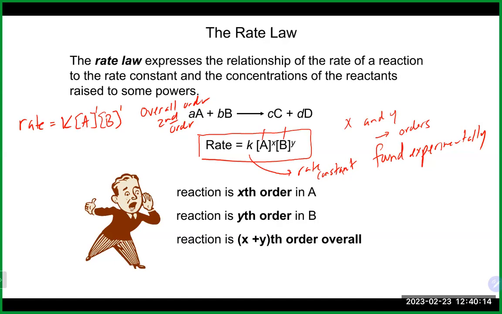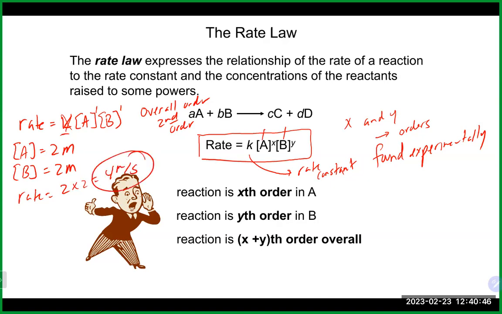So let's say that we did this reaction and we had basically the concentration of A was 2 molar and the concentration of B was also, we'll go with 2 molar, right? So if we put those values into this, it's a rate constant, so it's going to be a constant number no matter what. So I'm not going to worry about the rate constant at this point. So if I put that in there, I basically get a rate of 2 × 2, which gives me 4 molar, and we'll put the seconds in there. So with the rate constant, we would have the seconds part of it in there. So basically we get like 4.